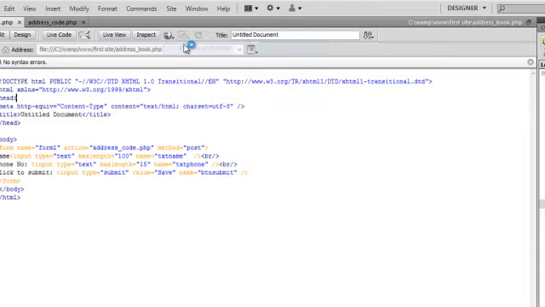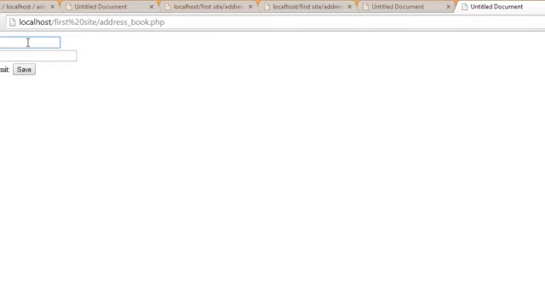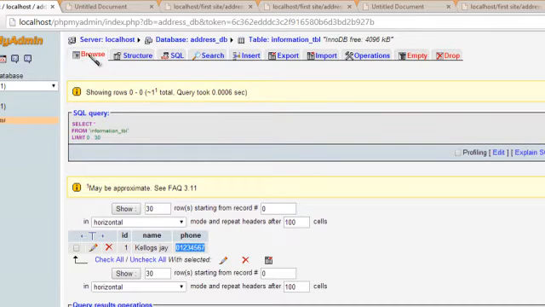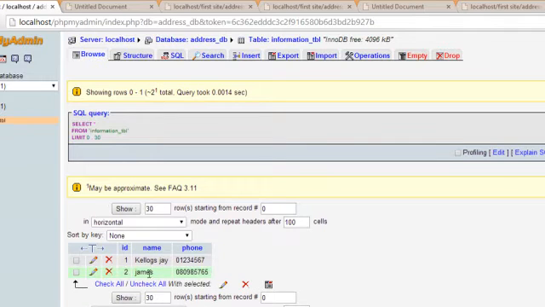So let's run this again and then let's pass something. Let's pass James and let's pass his phone number, and then after saving, okay, information saved. Let's go back and then browse, and we have our James and we have this.